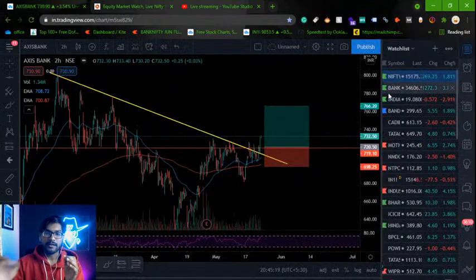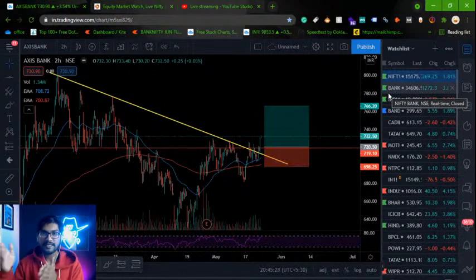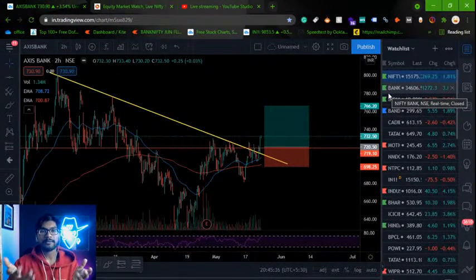Now you have to build something called a watch list. Now what is a watch list? A watch list is a list of stocks that you're looking at every single day or occasionally, and you only trade in them. You are not randomly going and trading in any stock, you only trade in the watch list stocks. How do you build one?